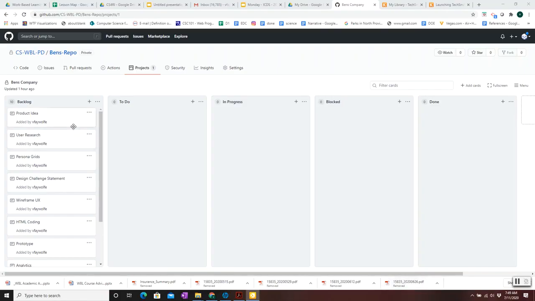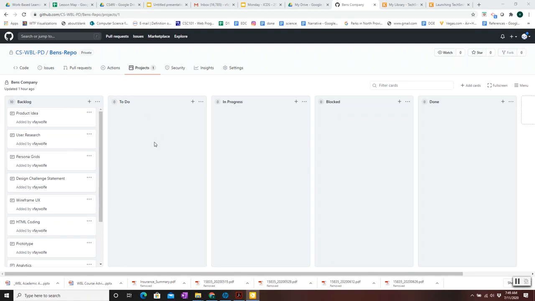In GitHub Projects, you organize the phases of the task of your software development. In this example, we have a phase called backlog, a phase called to do, a phase called in progress, a phase called blocked, and a phase called done. And the idea is that the tasks of your projects all start off in the backlog. The backlog are things you might get to, you don't know if you're going to get to them, but they are various things that you think you might want to do.